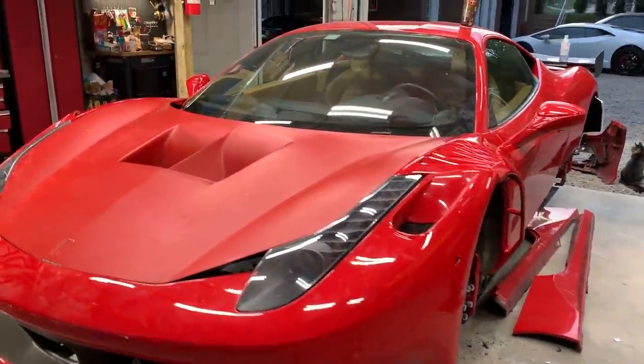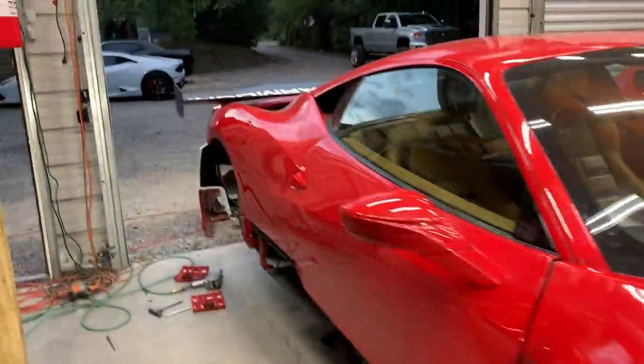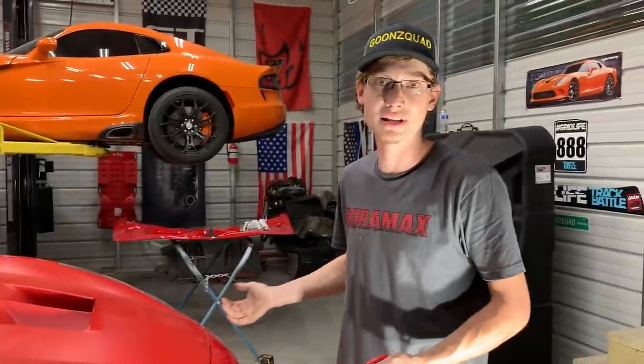But other than that, dude, this thing is sick, man. It's getting out good. It's getting there, dude. The rear end should be a lot easier, I believe. I'm saying that now, but I don't know. The front end is the hardest thing, so you got to start with the hardest thing all the time when you're working on cars.